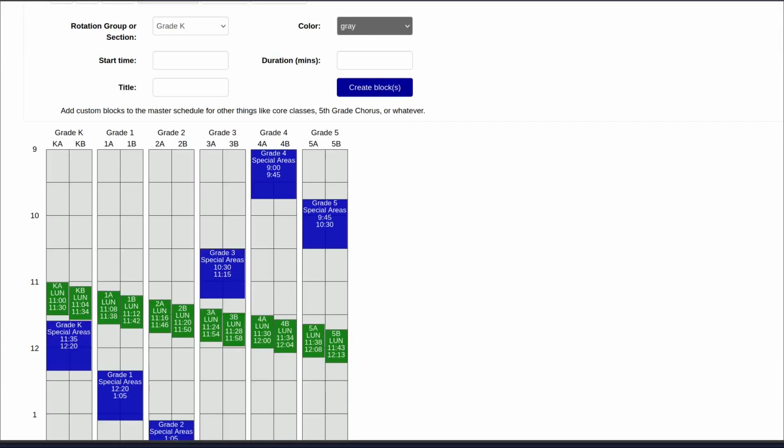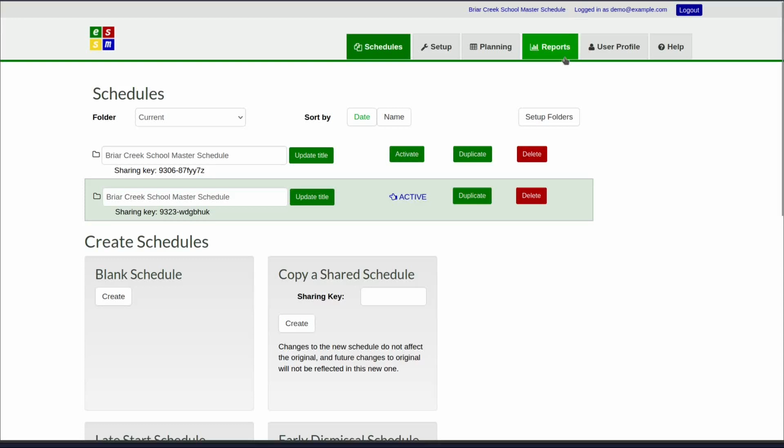So let's go then on to that quick overview of the various pieces and pages and tools that are provided by this traditional master schedule software. That's the part we'll be looking at here. The Schedules tab provides you the ability to select which schedule you want to work on. You can have more than one schedule working in this process. It can make sense to make a duplicate of your schedule as you're working, or various other things.